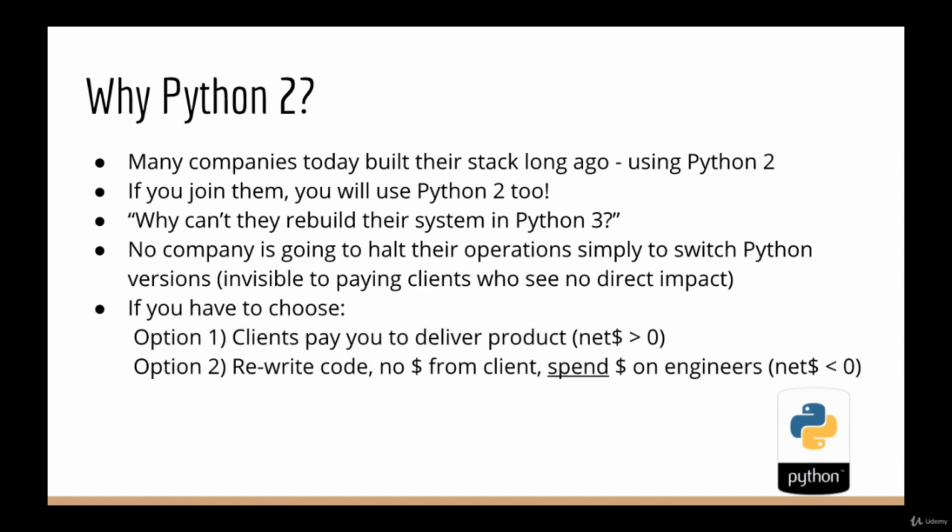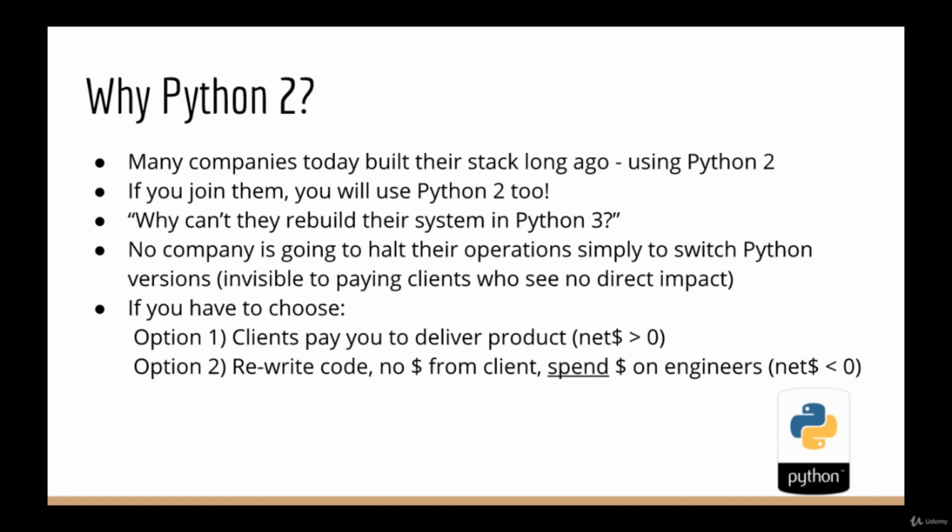Consider your choices if you are a manager or a business owner. You have a list of things to get done. Your clients want these things done, and they're going to pay you lots of money to get them done. So if you have a choice between your engineers working on something that will make money versus working on something where you not only get paid no money, but that actually costs you money because you have to pay the engineers to do the work, which are you going to choose? Most people I know would choose the option to continue making money. And so for better or worse, a lot of folks are still using Python 2.